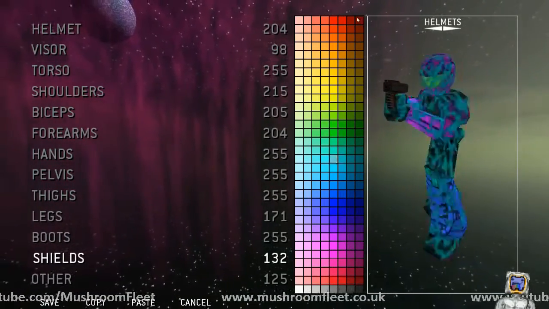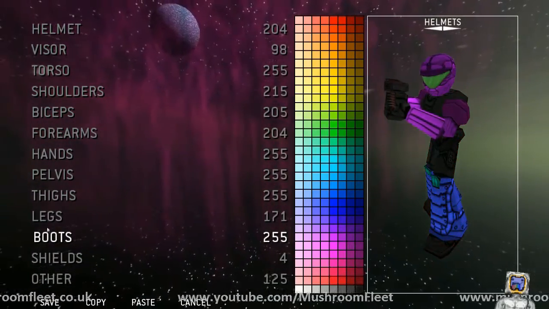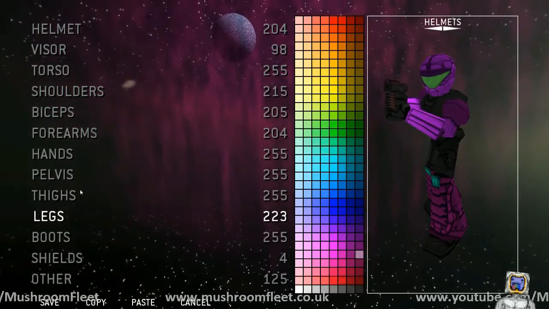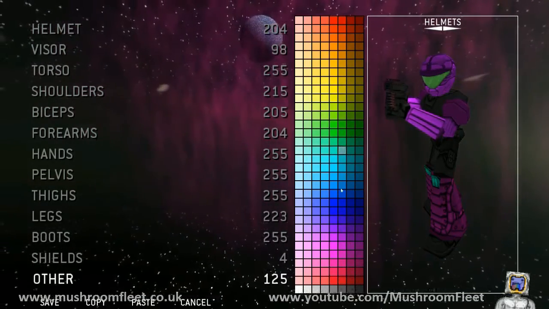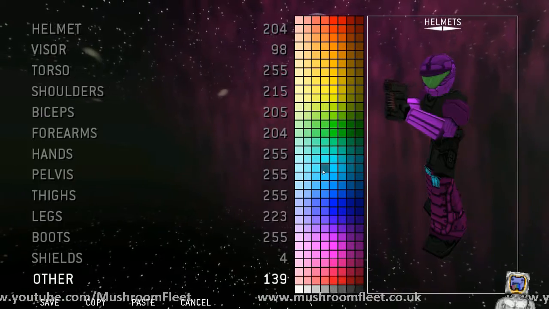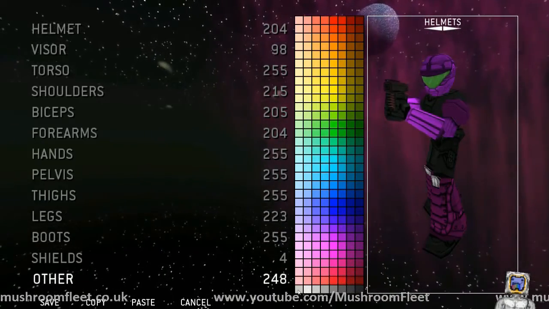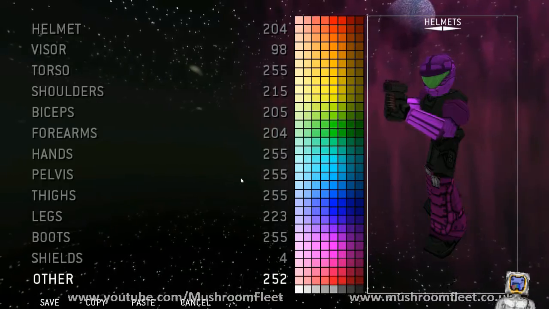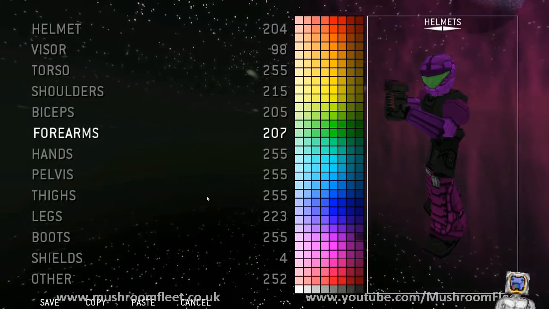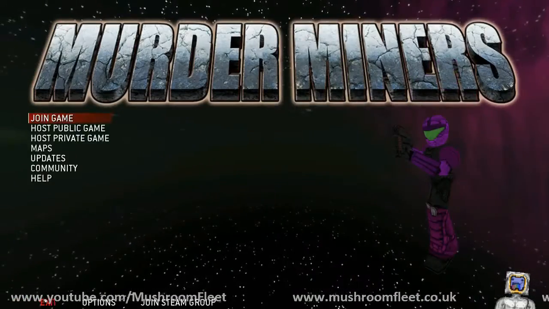shields. Oh wow. Bright red shields. Boots. Legs. Huh. Other. Oh wow. Weird. But then it's only as weird as I make it, so I've got myself to blame. Now, save that. Oh wow, they've got animations.